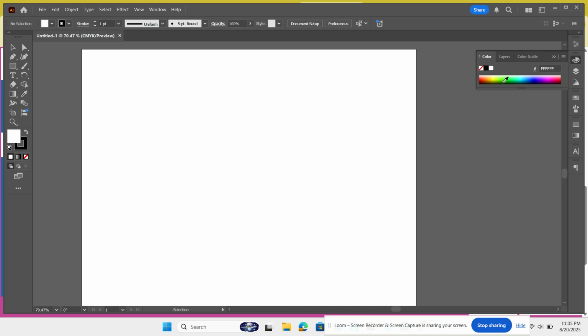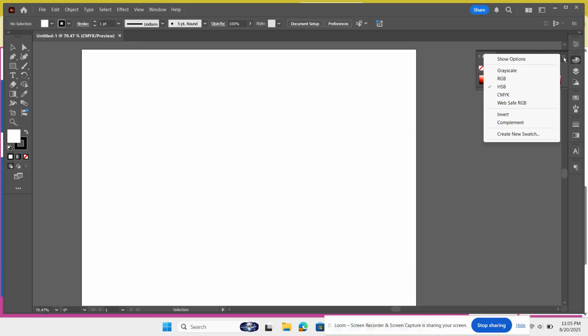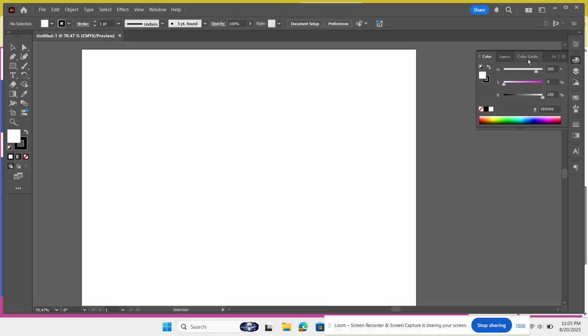Okay. What you need to do to get it back to the way I had it is click on those three little lines, show options, but yours may also say CMYK, which I think is what mine said at first. I don't think CMYK is very useful, these little sliders, to be a view.